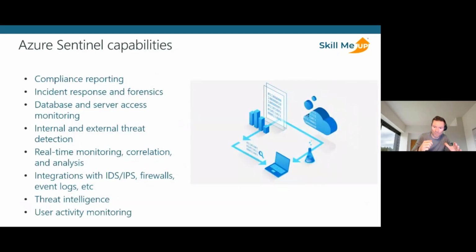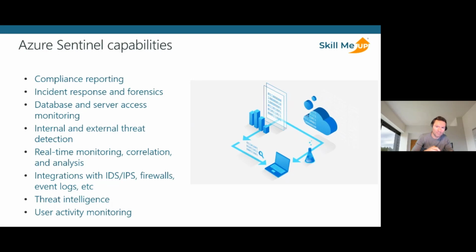So Azure Sentinel integrates with the capabilities of Azure Security Center, for example, where we talked about before, to provide compliance reporting, database and service access monitoring. It also detects internal and external threats, and it can monitor your users' activities.